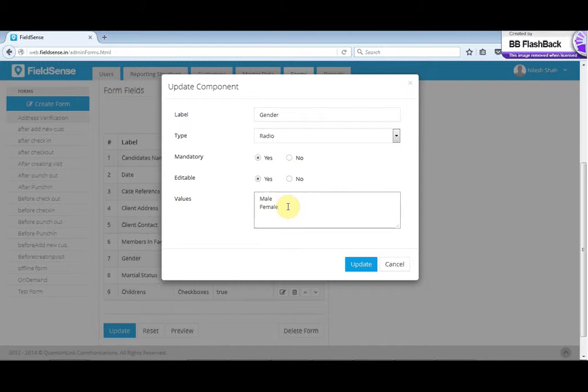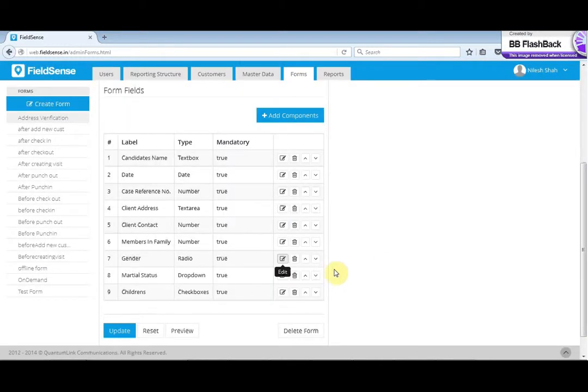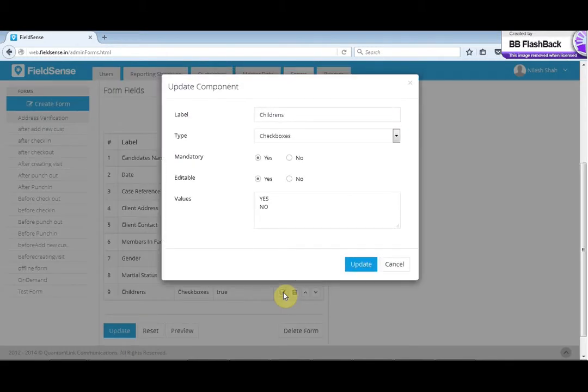I have to select any one of the options in the radio form section. Just as you can see at the top, the mandatory field is yes or no. So this is how we can use the radio feature here. Check boxes you can use the same as a radio button, but you can select multiple options.